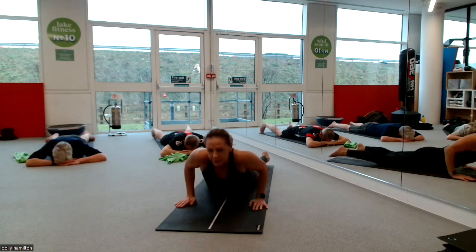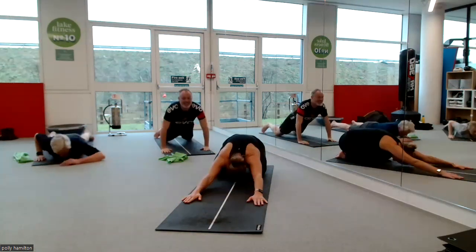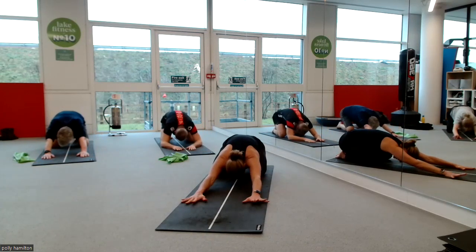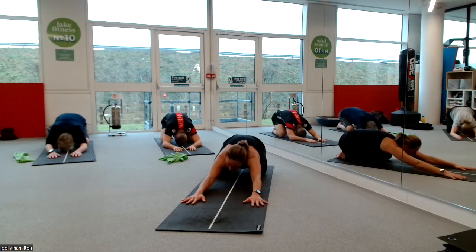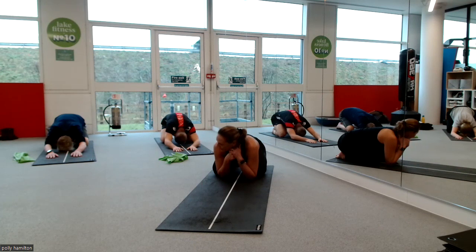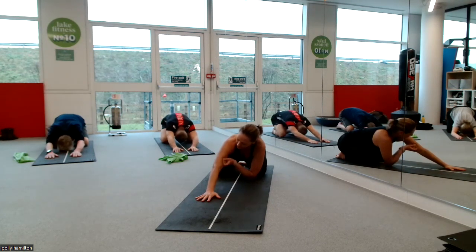Right, bring your hands under your shoulders, push yourself up. Child pose or cat stretch. Active child pose, not a relaxing one. So by that I mean arms are fully extended forward, reaching the fingers, extending the elbows, melting your head and chest down between your arms. Pushing your bottoms into your heels as you reach further forward. So try and engage as much length in the spine as you possibly can. Elbows need to be elevated in order to get that stretch down through the sides of the back.